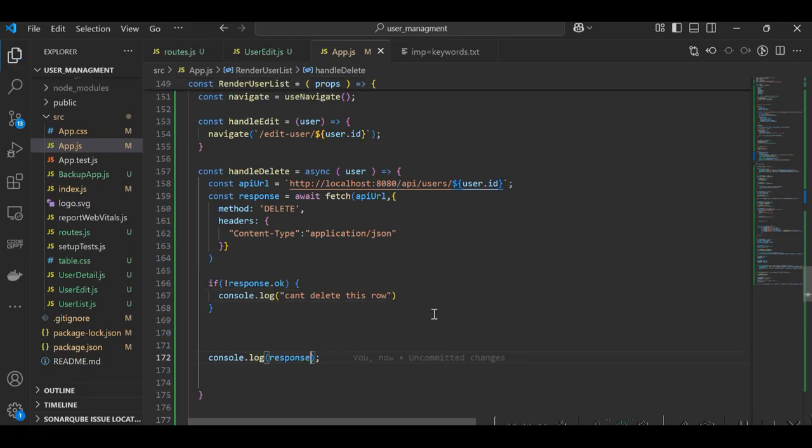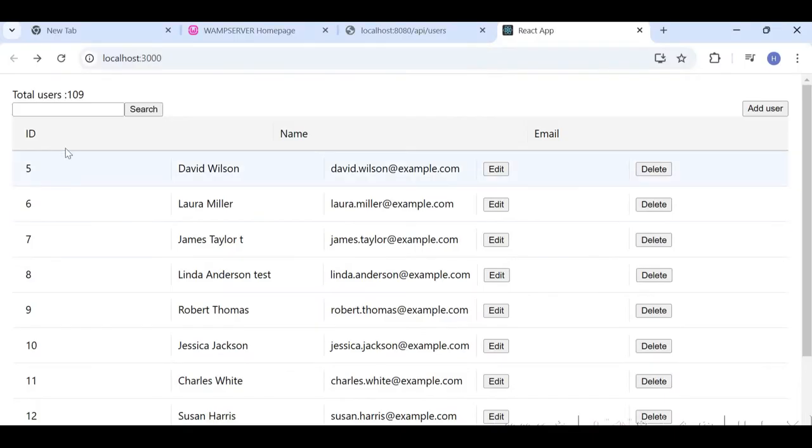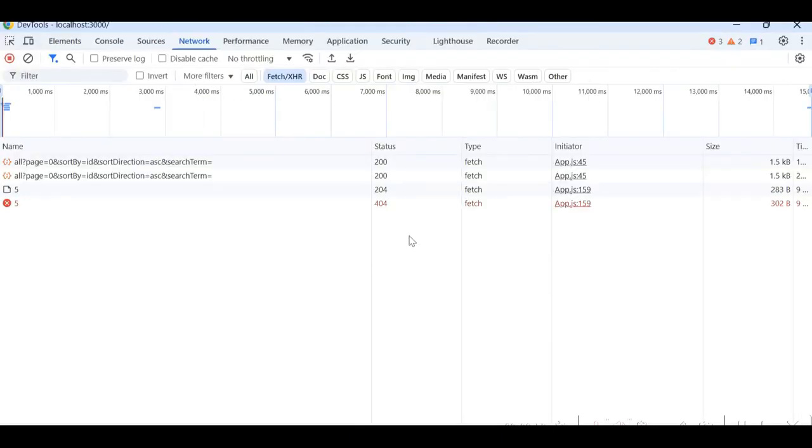First, we will check what response we are getting when we are deleting any record. So we will refresh this list and we'll click on delete button. So friends, we will delete the record and check the response.